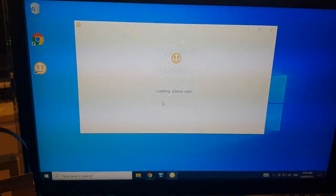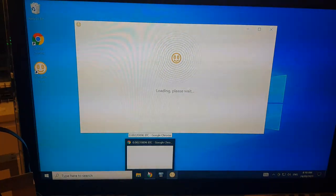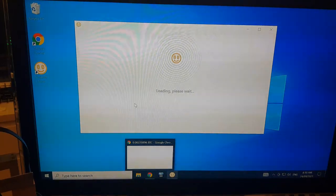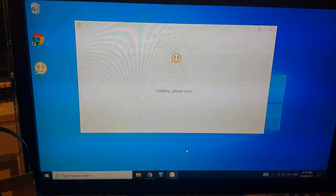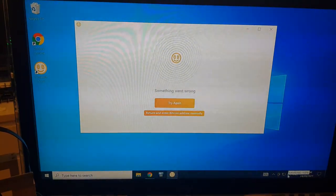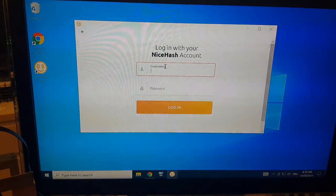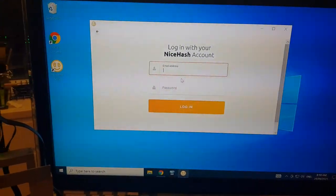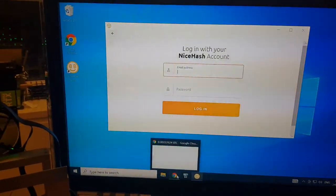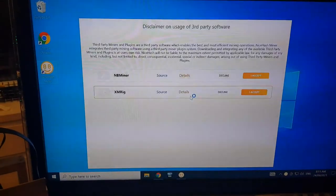Loading, please wait. That's fine. Usually a little bit quicker than this. Okay, cool. Here we go. So I'll just log into this again. This is actually logging into the software to run on the computer, not the actual browser. So I'm just going to turn that away while I re-log in again. I've just logged in, and it's automatic.